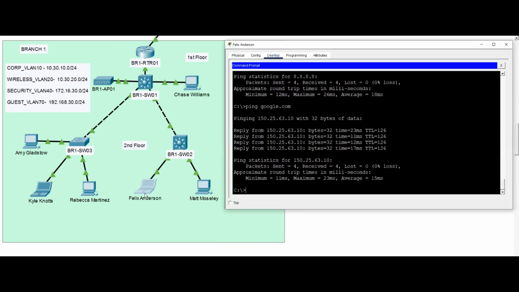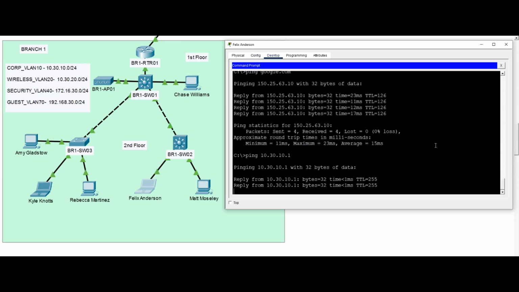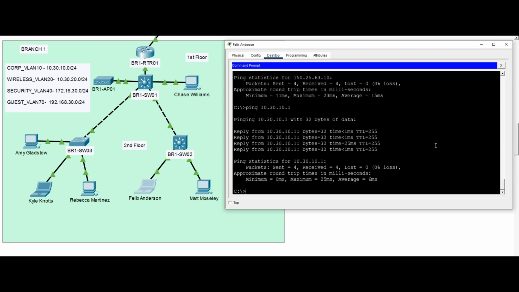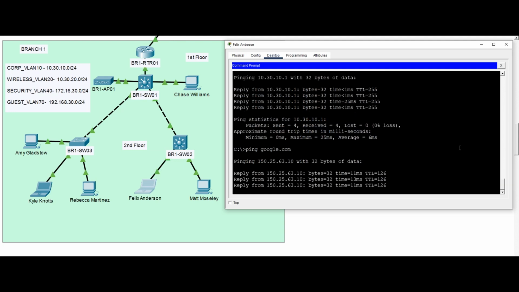Now we'll head back over to Felix's computer and run a ping to see if there have been some changes. We'll ping the gateway 10.30.10.1. And let's go ahead and ping google.com. Okay, much better.